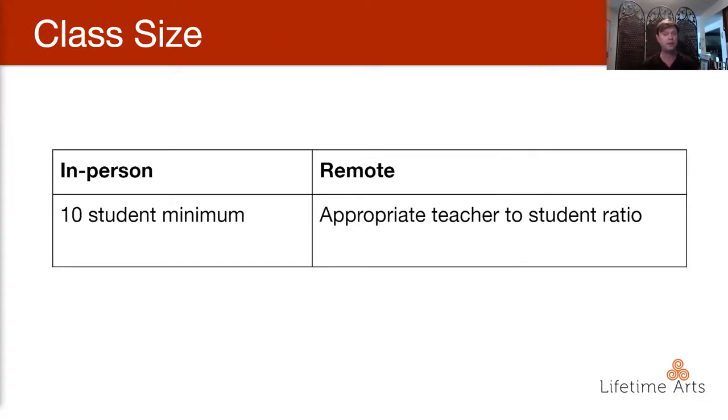We spoke yesterday about minimum sizes for in-person programs. For remote classes, class size should still be appropriate to the art form. Manageable teacher to student ratios are very important. Just because an online platform can accommodate 100 people, it does not mean a class would maintain creative aging goals at that size. I know for me, I could teach 20 students live with a storytelling class, and I'm finding online that about half of that is workable, max.